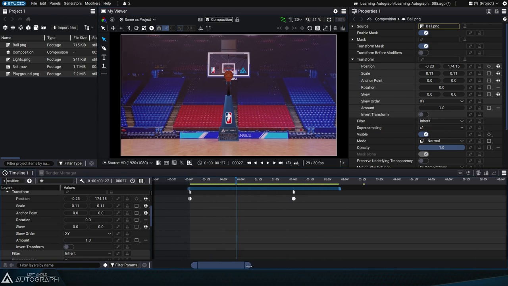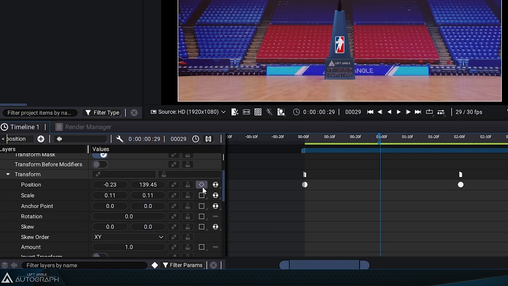Remember that to access keyframe-related functions, you need to click on the empty box or square button on the left that brings up a circular menu. If this button has an empty square, it means that this parameter has no keyframes. If there's an empty diamond, it means that this parameter doesn't have a keyframe at this specific time in the animation, but it has keyframes at other points in time in the animation.